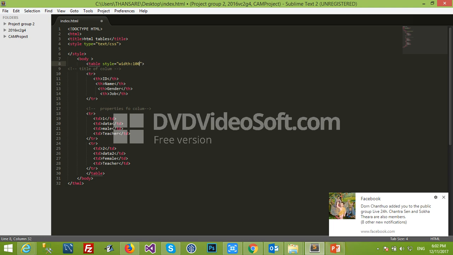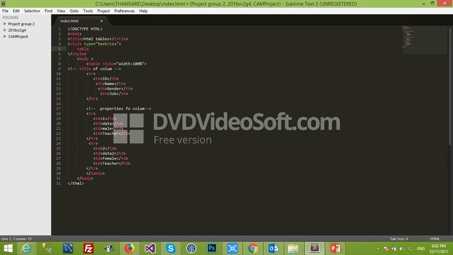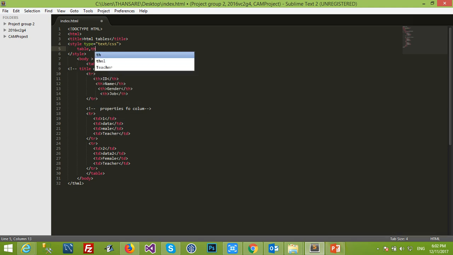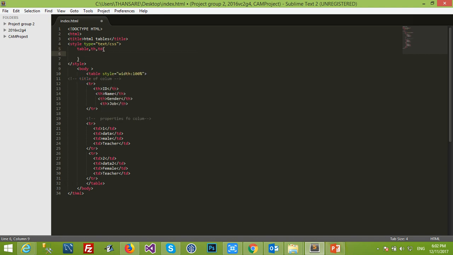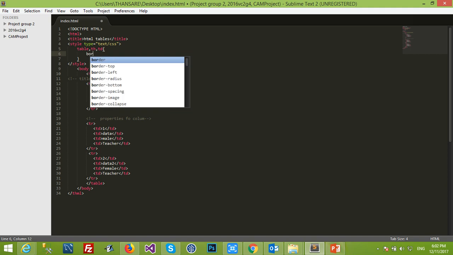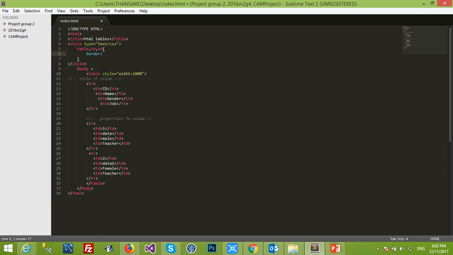In style I write here for the table. The first, we need to refer to the table, th and td. And here I put a border: one pixel, solid, and black.